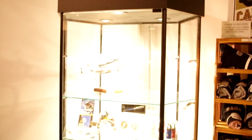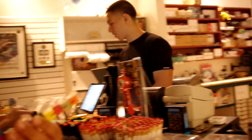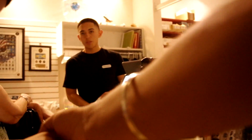Oh, it's too bright for my camera. That was a beautiful model of the 747 shuttle aircraft carrier. And if you look down, there are cool models. See, they got these cool aircraft. Ooh, what's this? Looks like they got these little magnetic tubes here. There's a rubber band inside. Rubber band? Okay, whatever. Then I can make a fishy. Let's keep it back. Let's just fly the aircraft and globe.